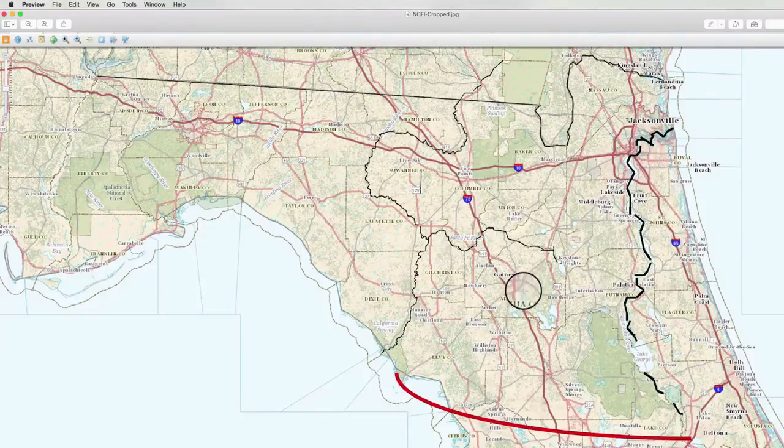Here we have a map of north central Florida from which we are going to draw these reviews. I call it the land between the rivers, because over here on the eastern boundary you see that the St. Johns River has been darkened in according to its flow, and up on the north you see that the Georgia-Florida line has been darkened in, which also represents the flow of the St. Mary's River. Over on the western boundary you will see the flow of the Suwannee River as it runs from the Okefenokee Swamp down to the community of Suwannee, and we're going to look for water resources within this area.